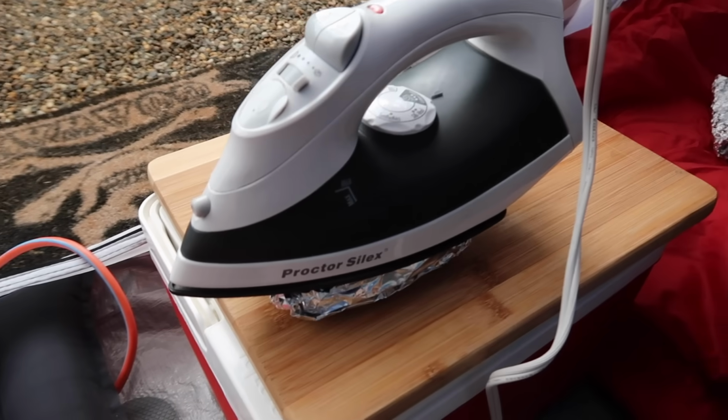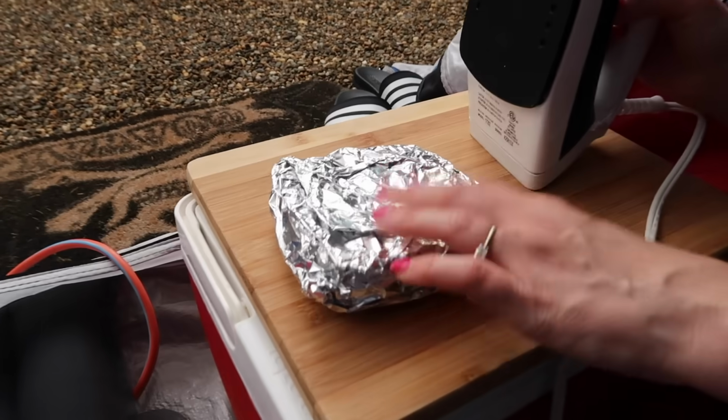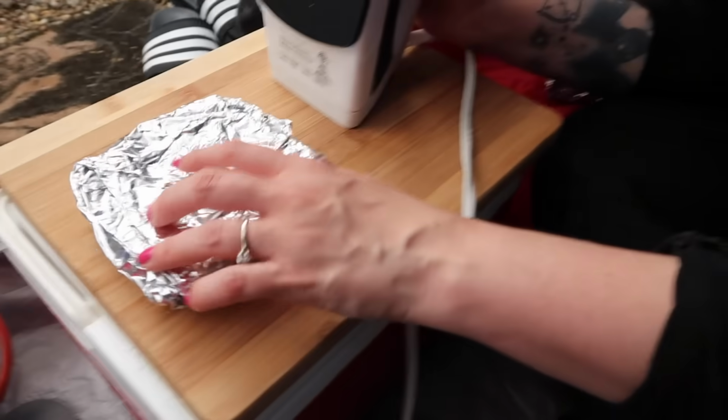A well-ventilated area. This is taking forever, and at this point, I think I would just rather eat the cheese and the bread by itself, uncrispy. That would make more sense. Yeah. I mean, if you were really hungry, that would be ideal. But that's not the hack, now is it? This is the hack. This is our job. I think this motion really helps it. I don't know if you're smelling this. You're probably not, because we're not there yet with technology, but this is starting to get a little bready and cheesy smelling. Do you think it's gonna look like a grilled cheese?